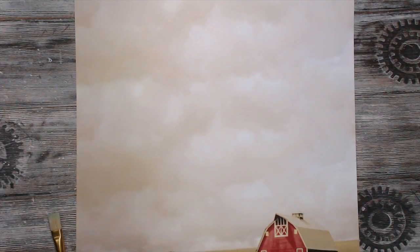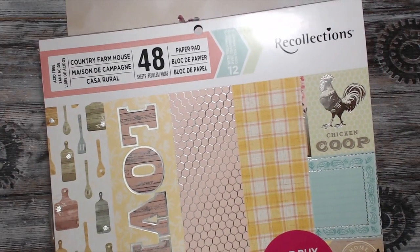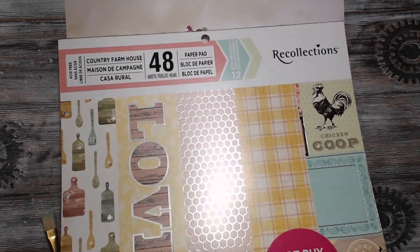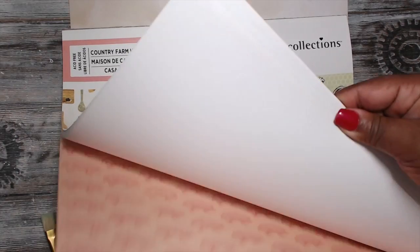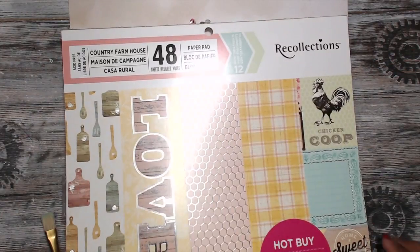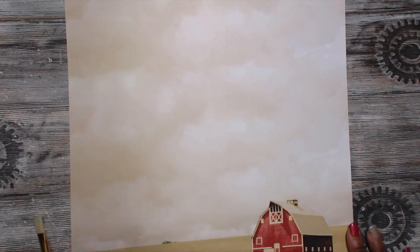So I'm just using a scratch sheet of paper. I accidentally bought this paper pad, which I hate. I don't even know how it got in my cart. I'm going to show you. I think Kyla might have put it in there. This Recollections Country Farmhouse paper pad. And why would I buy this? Like the chicken coop, the farm, there's pigs and just, I don't know. I don't know why this was in my cart and how I got home, but we're going to use it as scratch paper. That's what we're going to do with it.